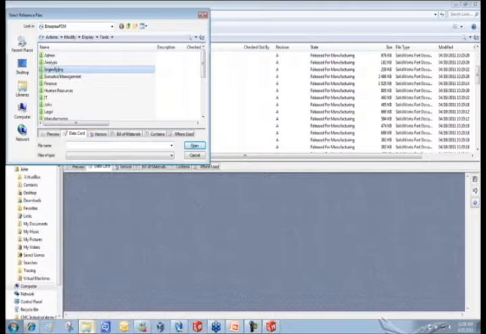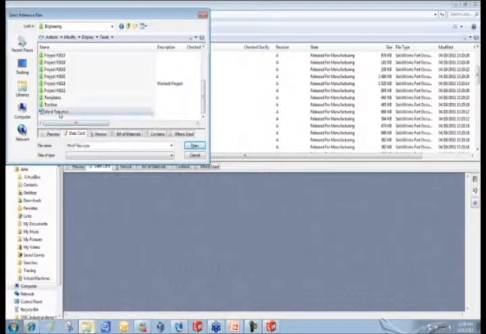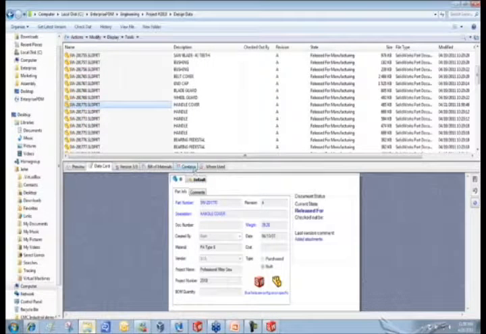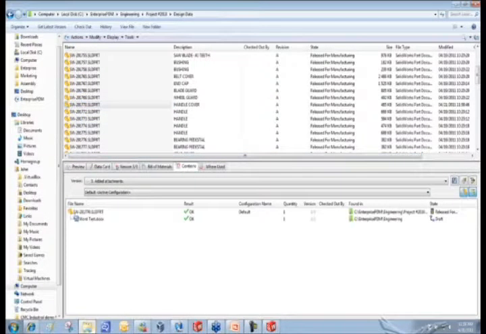Okay, I can browse to that Word document that I want to add. Hit OK. And what's going to happen right there when we let this thing refresh is that that SOLIDWORKS document will contain that Word document as a child. So now I always know that this Word document travels with that SOLIDWORKS document.